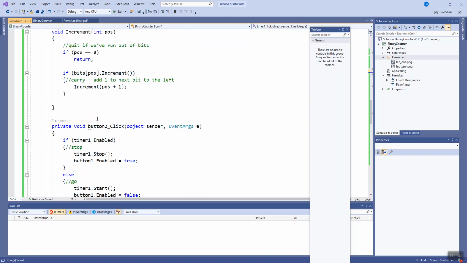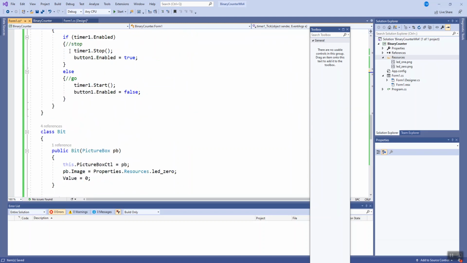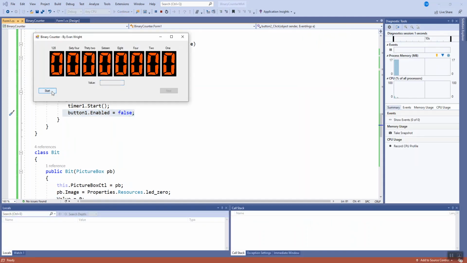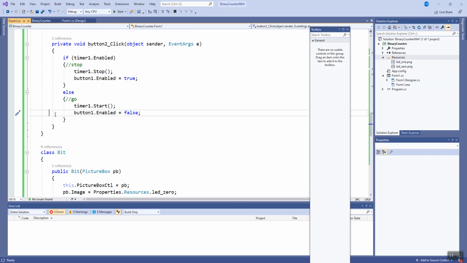Although I guess I didn't think it through. Now, if we disable the button, are we still able to click on it through using code? I don't know, we'll find out. Let's run it. Interesting. Okay, so you can't click on a disabled button.